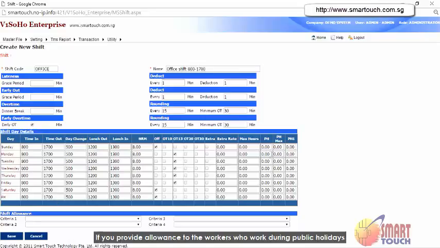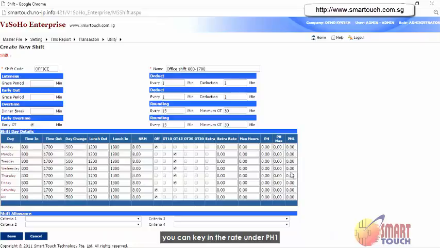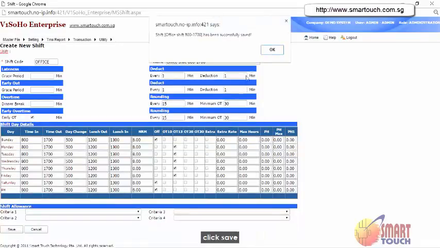If you provide allowance to the workers who work during public holidays, you can key in the rate under PH1. Lastly, select the shift allowance below from drop-down menu if you do provide allowance for that particular shift. When you are done with the shift settings, click Save.